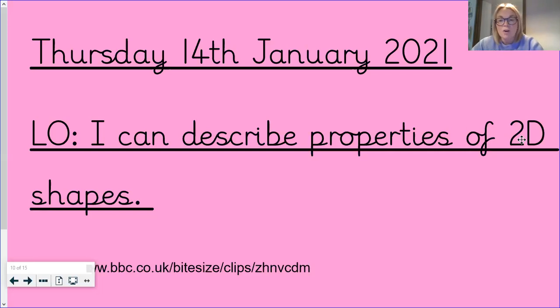So my shape has got 5 vertices. What shape? Have a little draw on your whiteboard or a piece of paper. What shape would have 5 vertices? Okay, I like to imagine you all putting your hands up now. The answer, if you're not quite ready, then pause the video, but the answer is a pentagon. A pentagon has got 5 vertices: 1, 2, 3, 4, 5. It could be drawn in an irregular way, a different way to this one. As long as it's got 5 sides and 5 vertices, it is a pentagon.